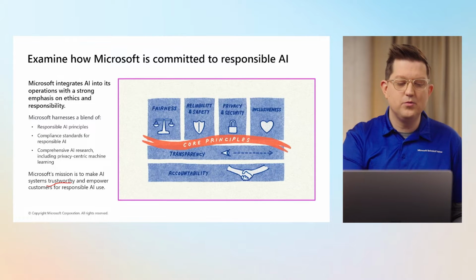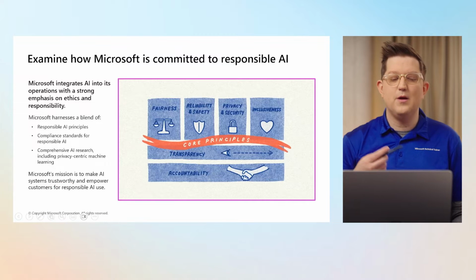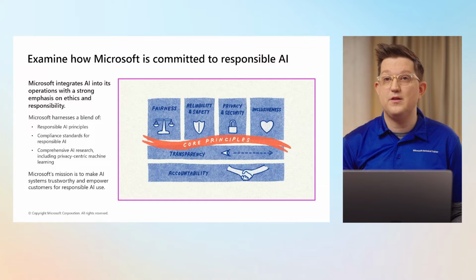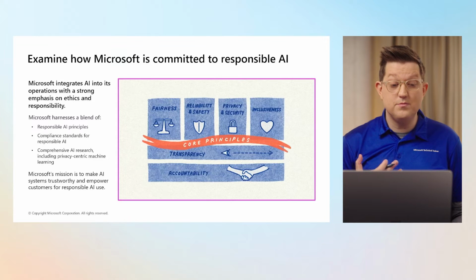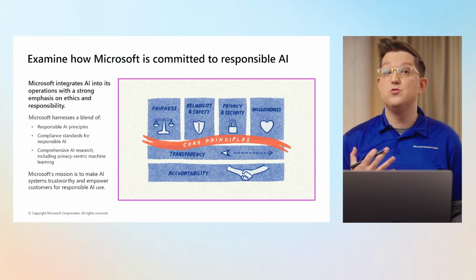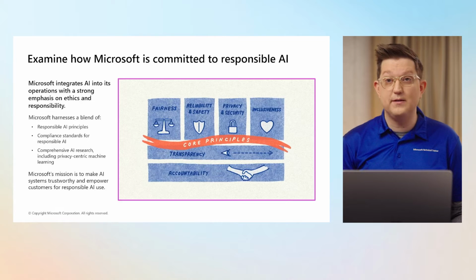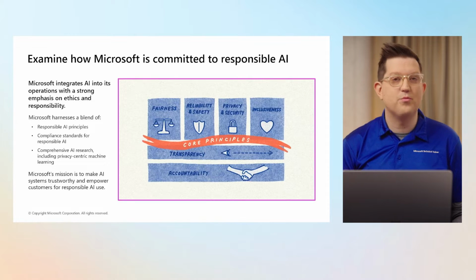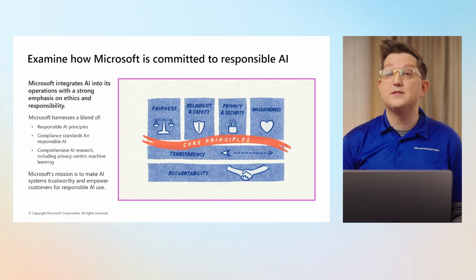The AI tools that we have should be trustworthy. That is a key component of it. And we want to make sure that you are able to feel that these tools are trustworthy, that you can use them in the way that you expect and you can trust their output. Additionally, you should be empowered to use these AI tools responsibly. We make sure that there are guardrails in place so you can use them and fall into the right space to ensure privacy and security is paramount. So always keep this in mind.